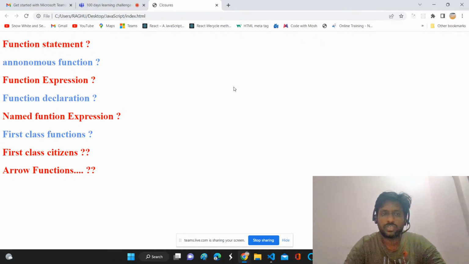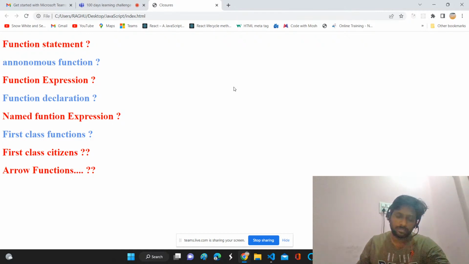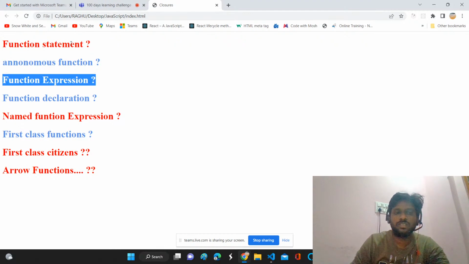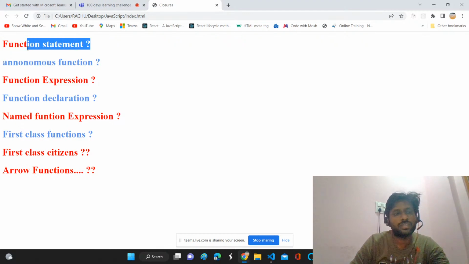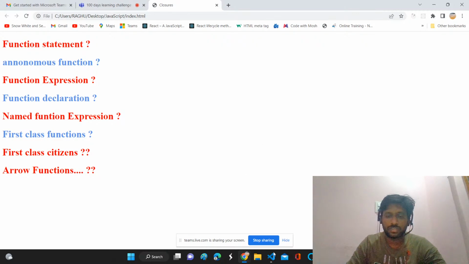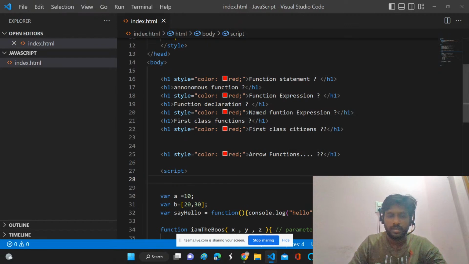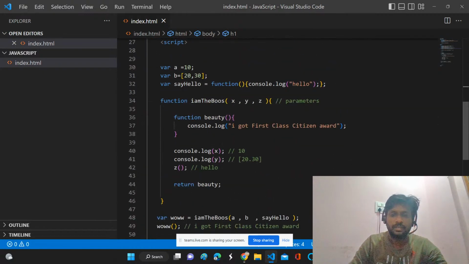please go back and watch that video, and you should follow the sequence, like hoisting and the scope chain and all the topics, then only will you understand all the information easily. Okay, so today we are going to understand the difference between a function statement and a function expression. If you understand the previous sessions, this is going to be very easy. Otherwise it's difficult. Definitely it will be difficult.